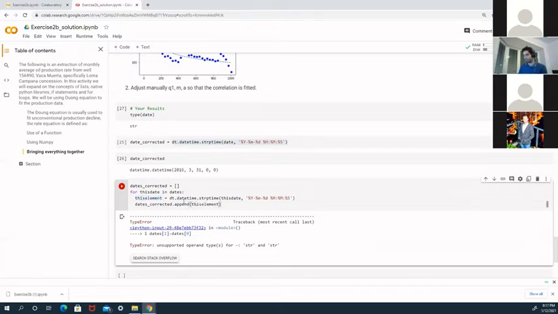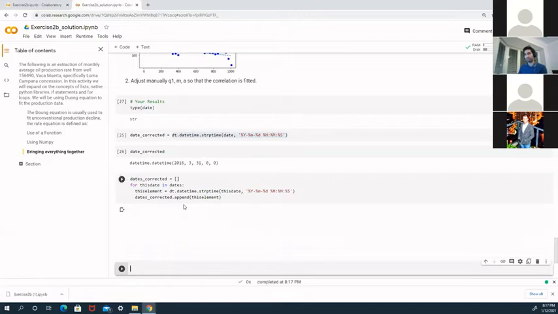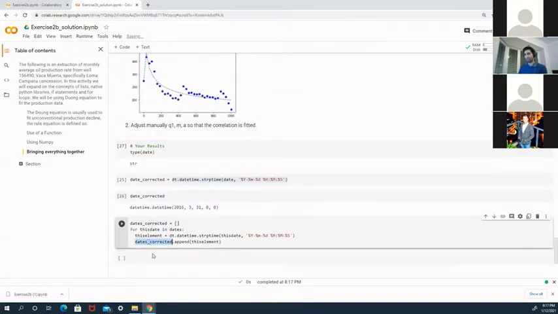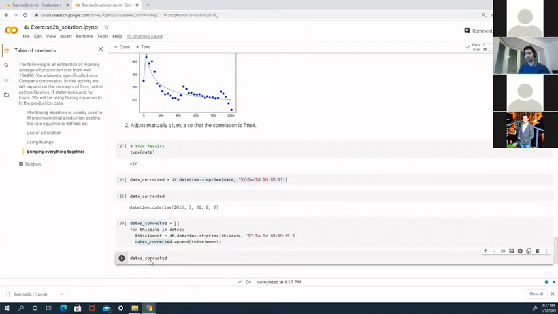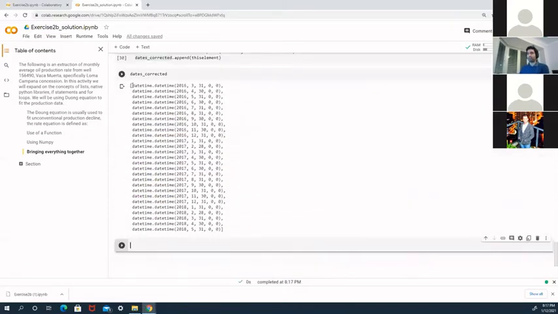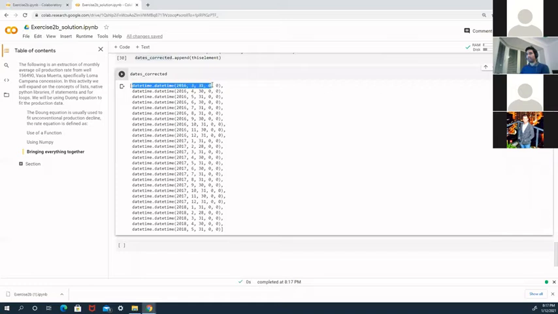So if I run that and I show you what dates corrected is now, for every date I have a datetime feature, and this is very important when you're working with time series, as it was mentioned by Hasir. You need to make sure that you are converting those strings to datetime.